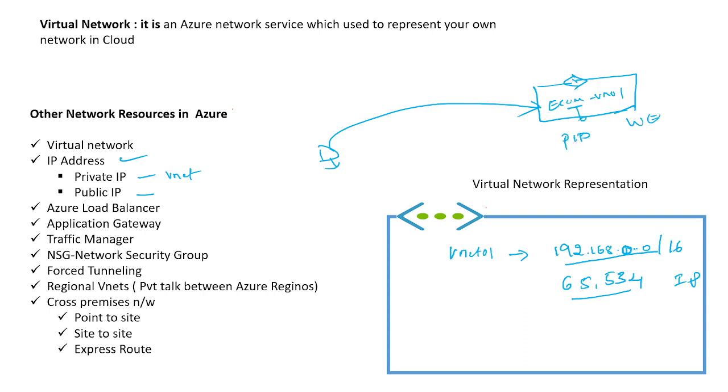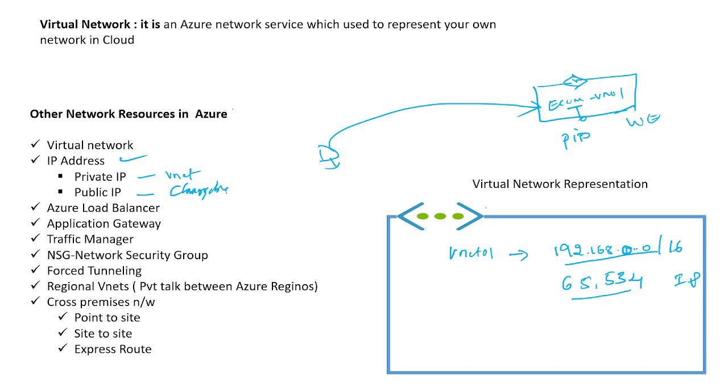Okay, I have assigned a public IP here, PIP. Okay, public IP. And yesterday I told you, if you have a public IP, your computer is exposed to the internet. Anybody can access it. That is why I am able to connect via RDP to the server and log into the computer with the help of the public IP. So public IP is a chargeable IP. You have to pay for the IP address. It's a chargeable IP.